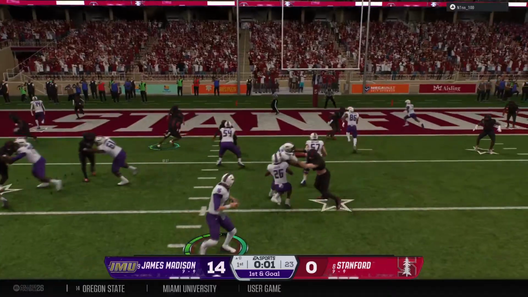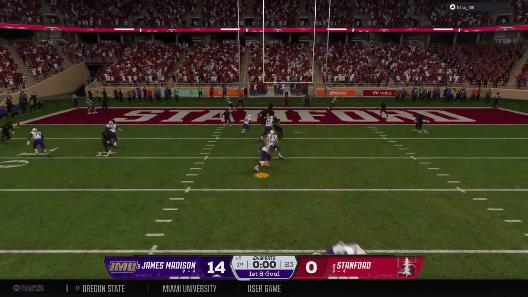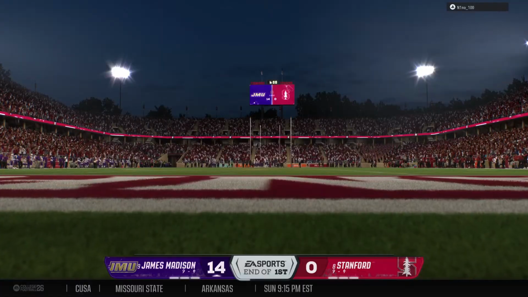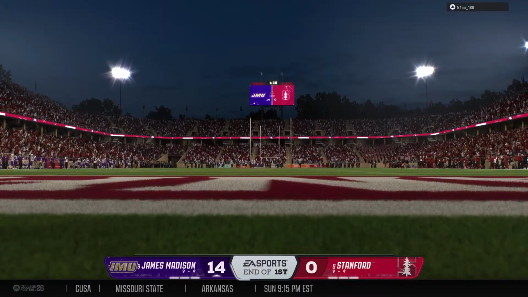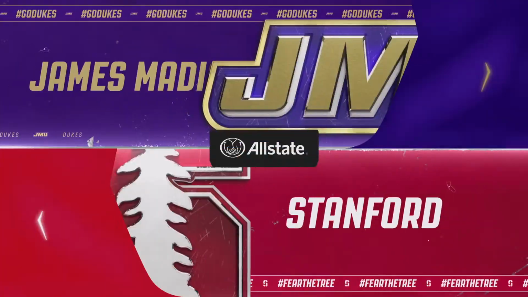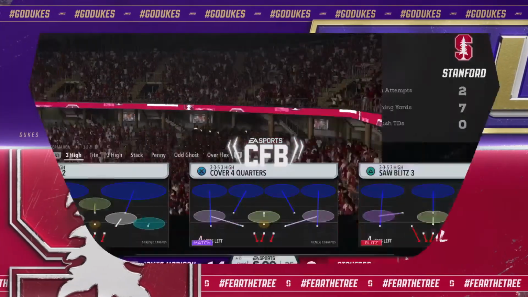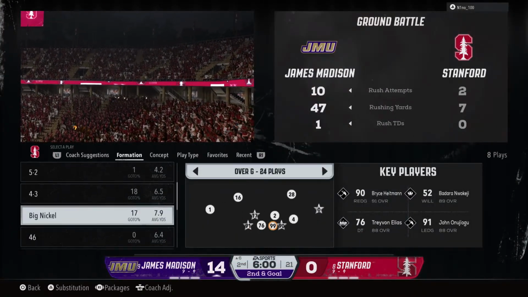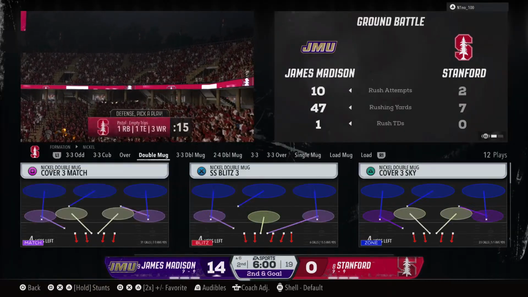Quarterback looking to connect with the receiver here. And that ball is incomplete as time runs out in the quarter. Kirk, it's James Madison in front right now. And the first quarter is in the books. What is a huge opportunity for both these programs to get a step closer to a national championship. Crucial stage of the game as we begin the second quarter.